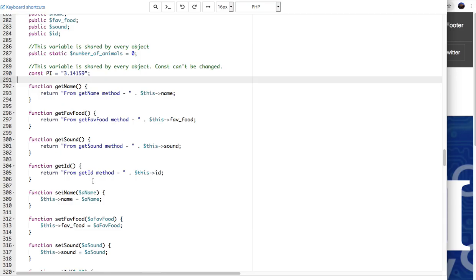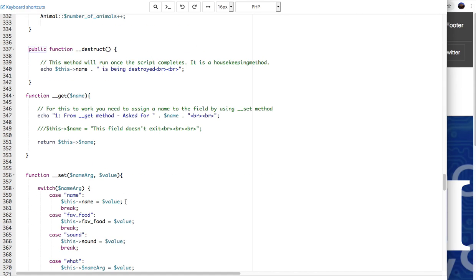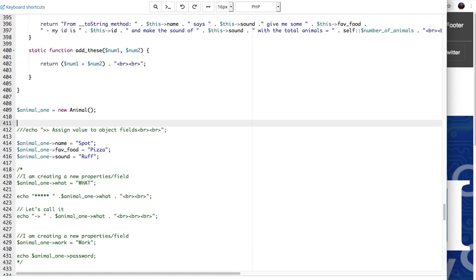Now here's a method that I created called get name. Now remember I told you that if this was private, you couldn't get to it. Like over here, first you create your car, you do this. I couldn't echo that name like that.